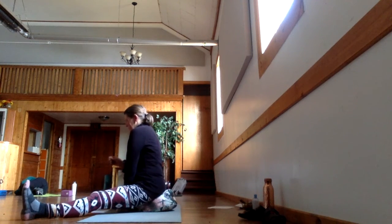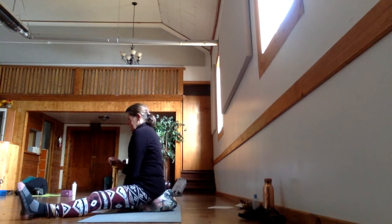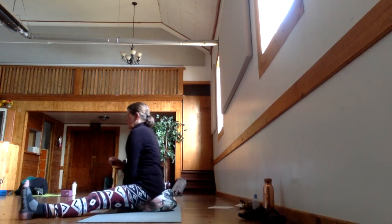And take a moment to shift into this new position internally. Feeling into those parts of you that are now connected to the earth, and those parts of you that are lengthening up to the sky above.